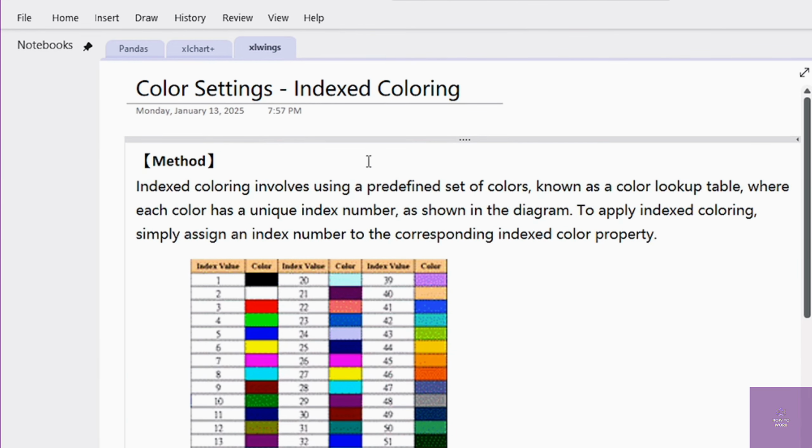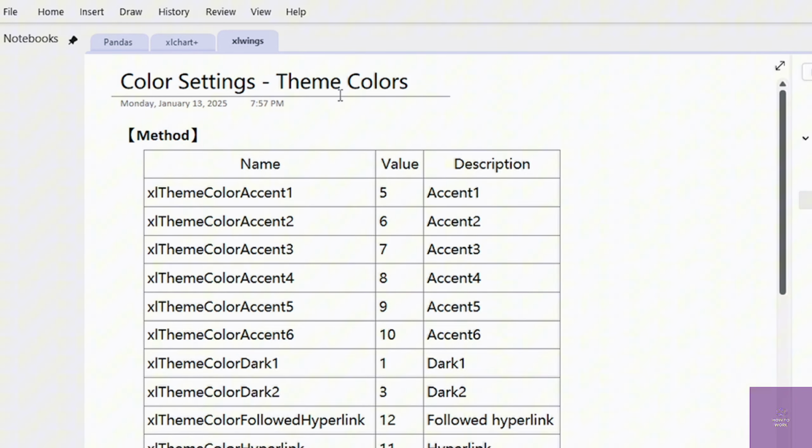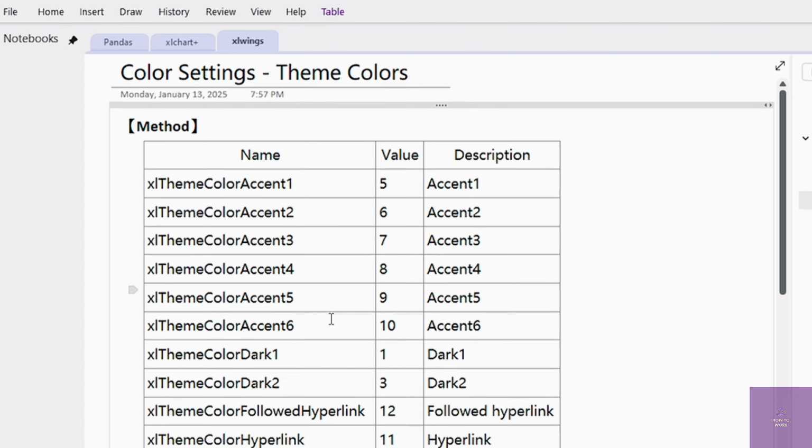Our index color. The third method to define color is theme color. In Excel, there are many built-in theme colors. Each of the theme colors has a name and a value, listed in this table.